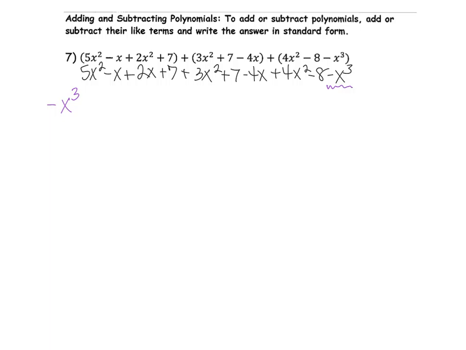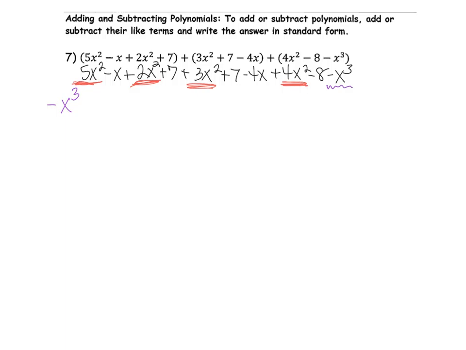Okay. Now let's do x to the second. I got a 5. I got a 3. I have a 4. I'm just going to let it go. Okay, so let's put all the reds together. What did I forget? 2x squared. Good thing you guys are with it, huh?